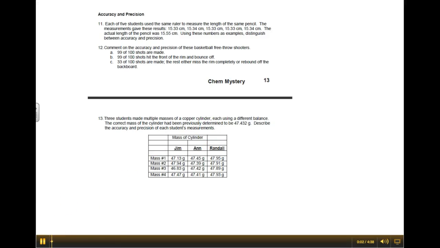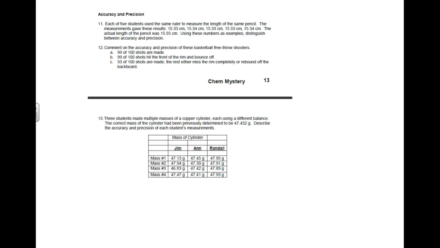11, 12, and 13 all have to do with accuracy and precision. Over my 7 years of teaching, I've seen that you kids really expect perfection. Things don't have to be exactly right every single time to be fairly precise and accurate. You'll see what I mean in a minute.